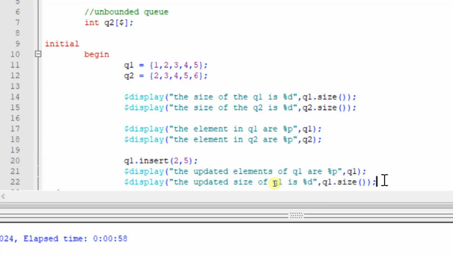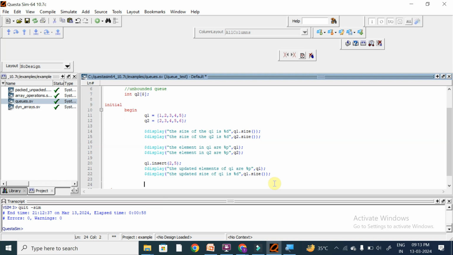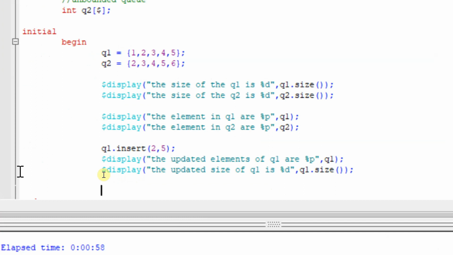Let's see what we are getting. And also I will insert some elements in q2. For inserting elements at a particular index, we will use the keyword insert. So q2.insert(4, 10): at position 4 I will insert element 10.